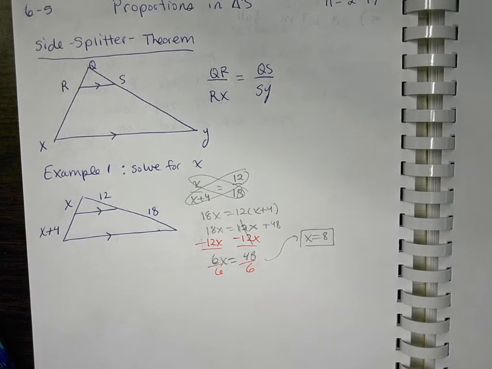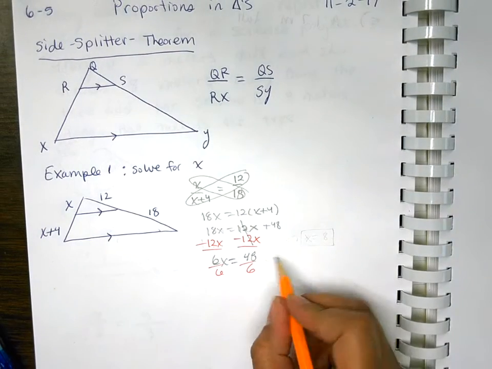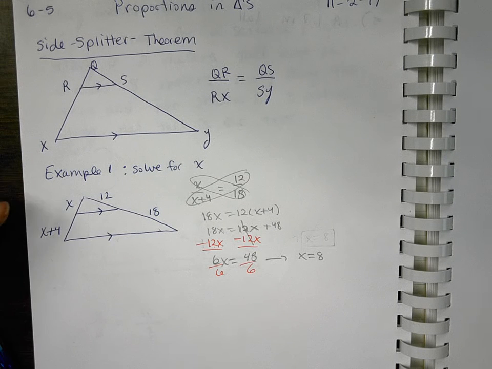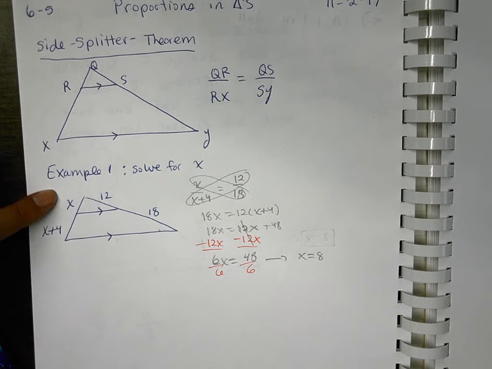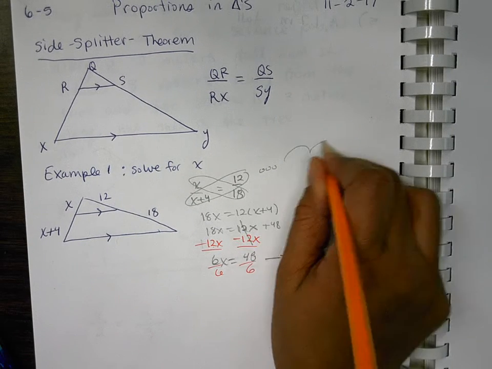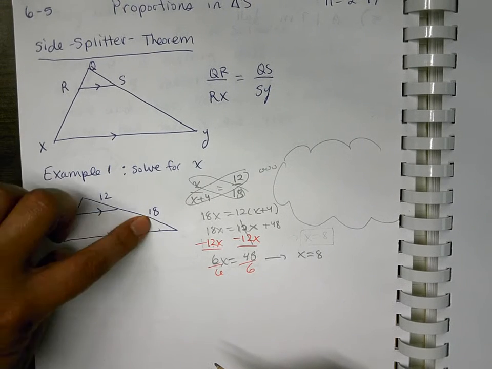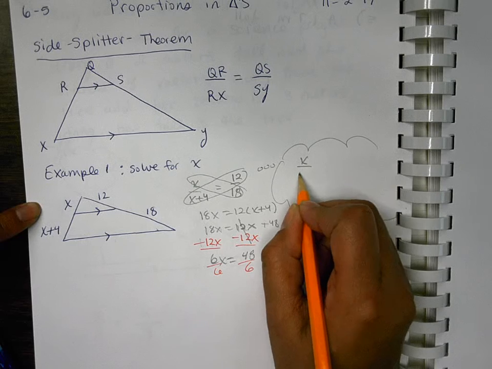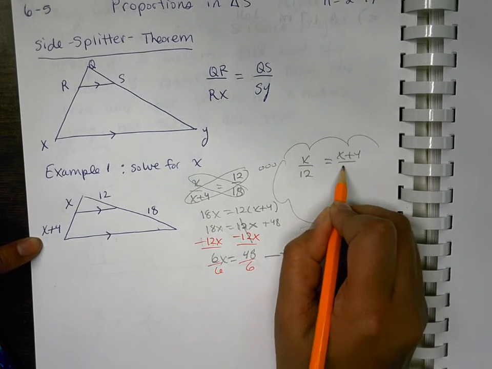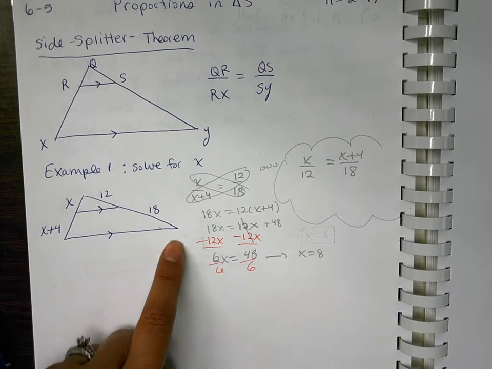Great. Okay, I do want to talk about the other way to write it because I had a lot of kids asking in my class yesterday, could I do it like this? So you tell me. The question they were asking is, I'm doing left over left and right over right, but could I do top over top and bottom over bottom? So could I do x over 12 equals x plus 4 over 18? Do you see how we did that? Top, top, bottom, bottom.